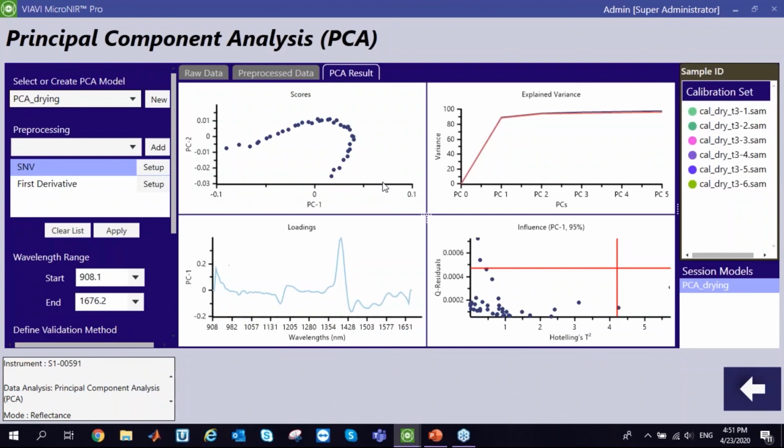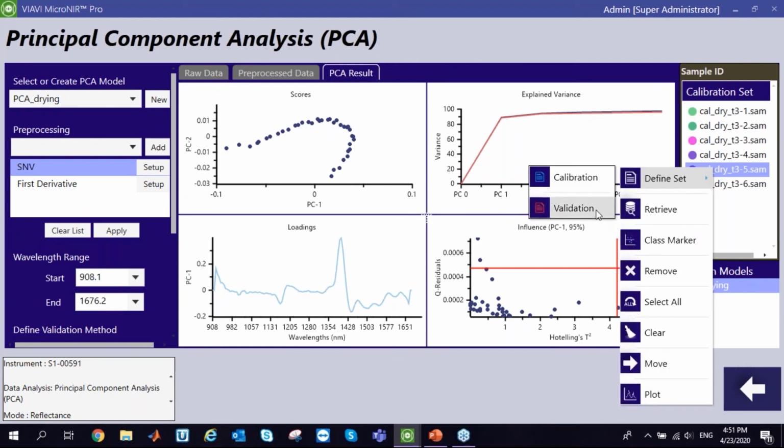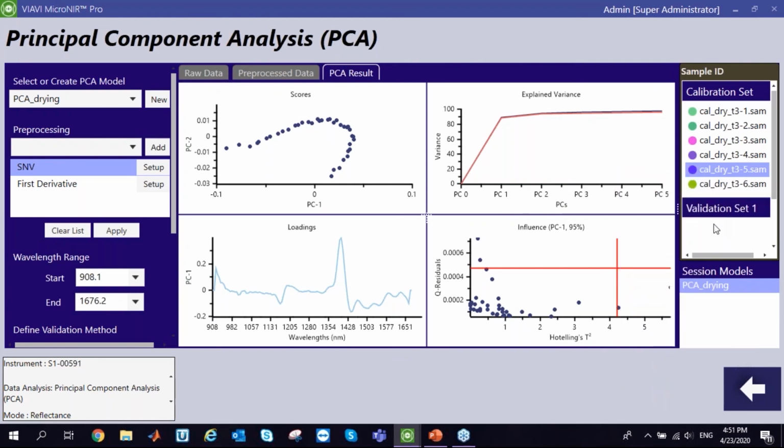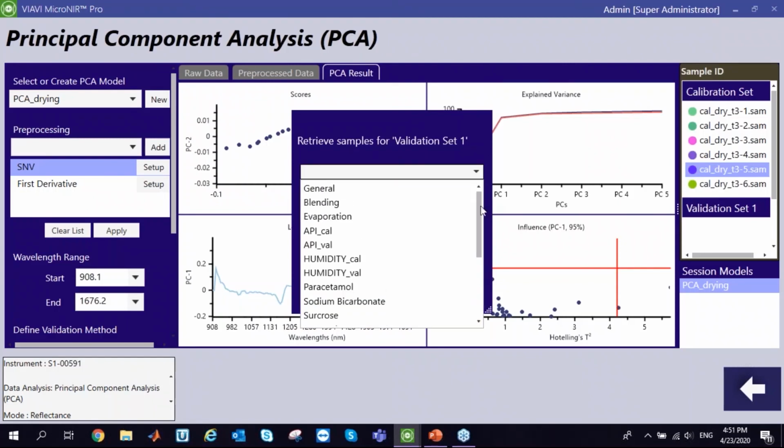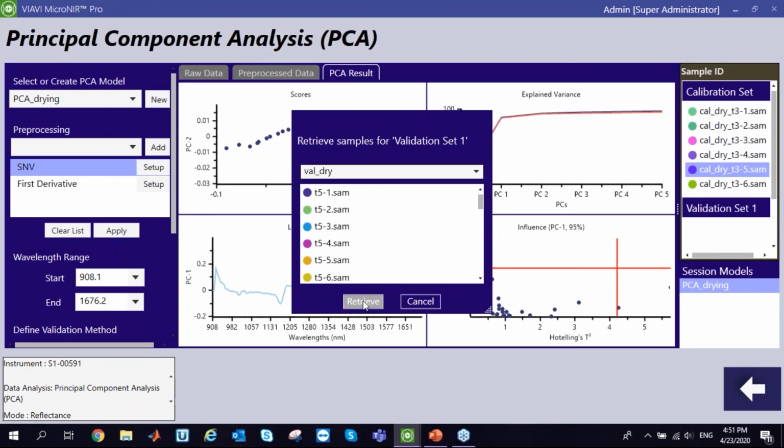But if we want to take a more in-depth look at the principal component, I can upload again the model that we performed on the golden batch and add here a validation set, just to see if I can validate the profile that I obtained the first time. So I retrieve my data and I take the data that we just acquired together.